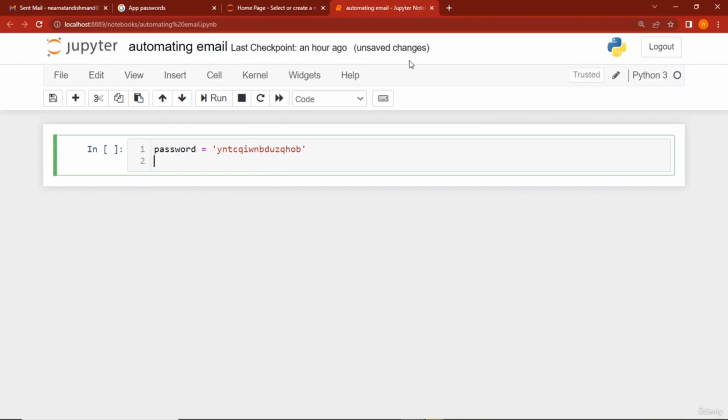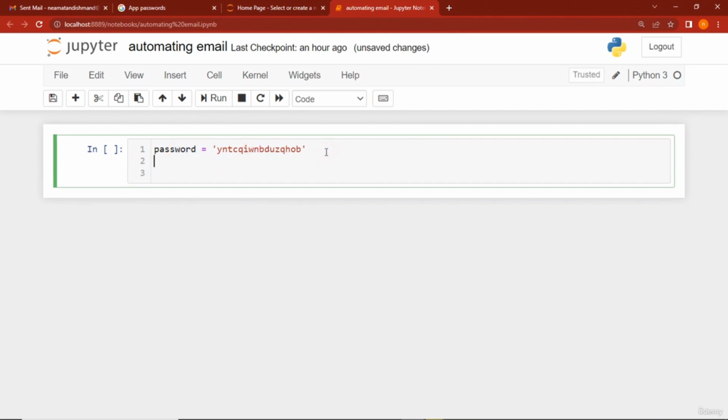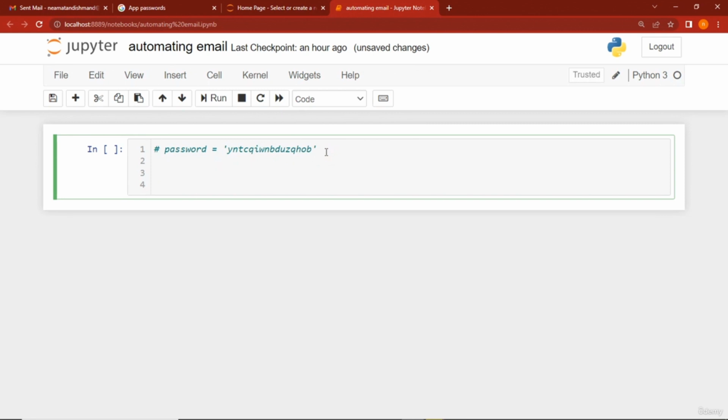In the previous lecture we generated the password that you saw here. Now let me comment this. We need a module called smtplib. This is the module we are going to use to send an email using Python.